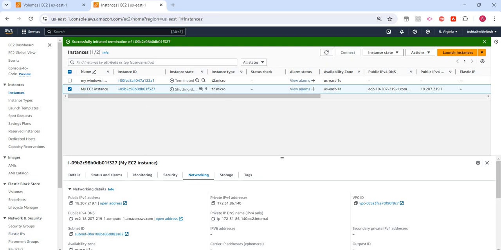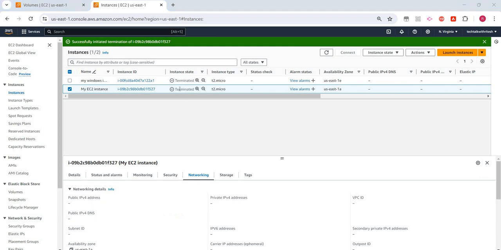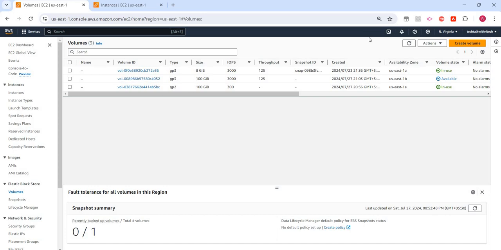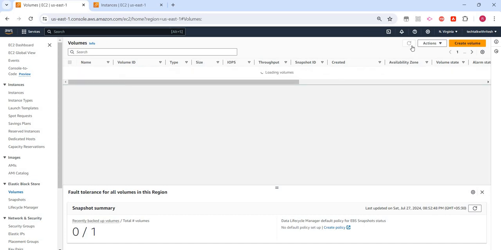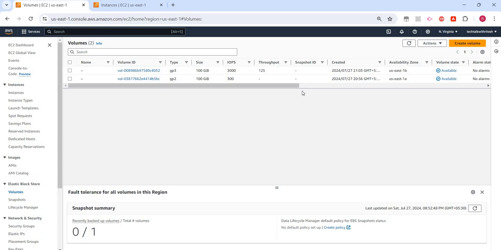Let me pause the video. I will just let it terminate. So now it is showing it is terminated. Let me go back here and refresh. Now the one EBS volume that was created during EC2 launch is terminated because it was set to delete on termination of the EC2 instance.